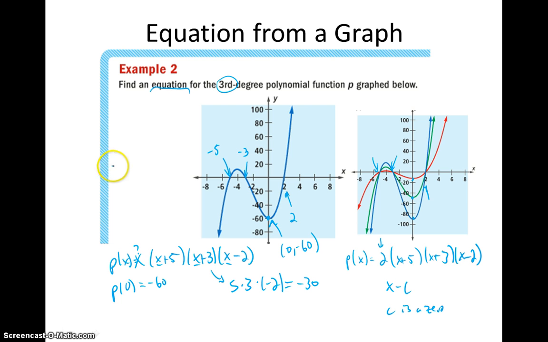So that means our p of x is going to be some sort of 2x cubed plus a whole bunch of other stuff. If we wanted to expand this out, we could, but it just says to find an equation. And hey, we found an equation. It's in factored form, but that's all we have to do. So to recap that, if we're given a graph, we just look at the zeros. That gives us the three factors. And then we have to check the y-intercept to see when we plug in 0, do we get out the value we want? We didn't, so we know that we have to put a constant factor in front, a constant 2 that gets us to our -60 there.